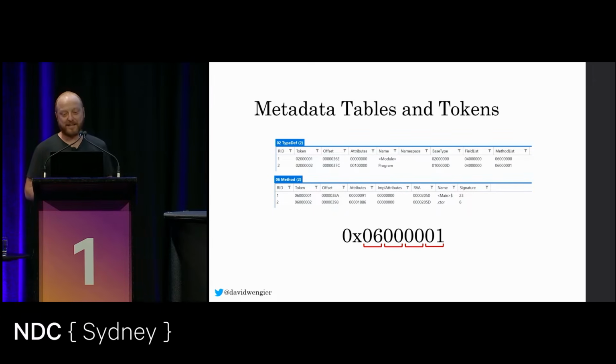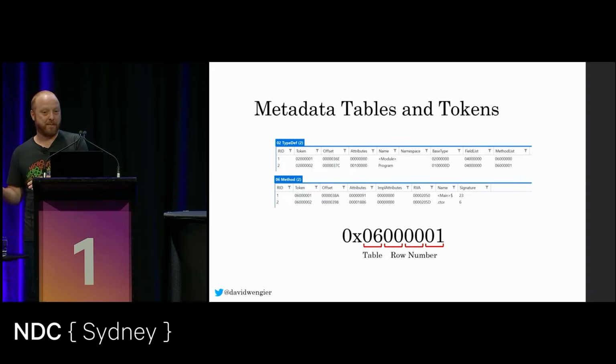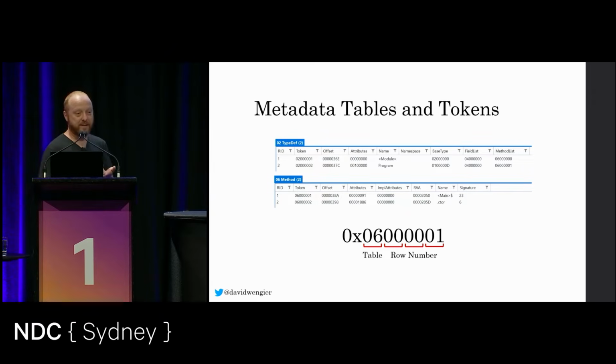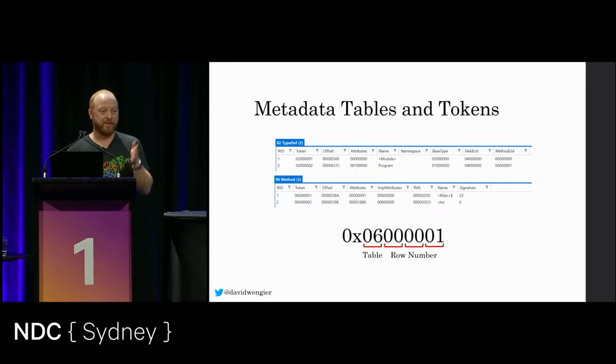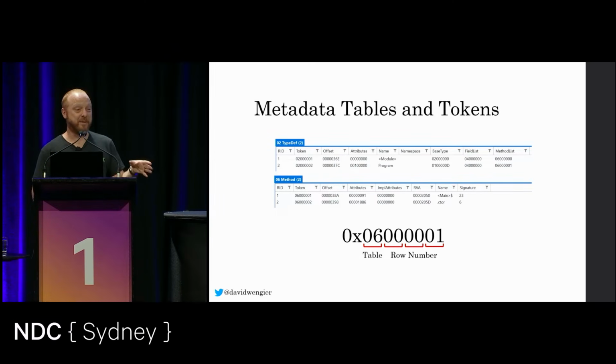So there's 4 bytes. The first byte tells you the table that this primary key comes from. That's really weird for databases, I get it. Go with me. And then the next 3 bytes tell you the row number. So this does mean that there's a limit to how many methods you can put in your .NET assembly, because once you've got more than 3 bytes worth, bad luck, compile error. There's a limit to how many strings you can put in, same reason. We actually hit this limit in Roslyn in our test classes. It's actually quite funny. We have to split them up into multiple projects.